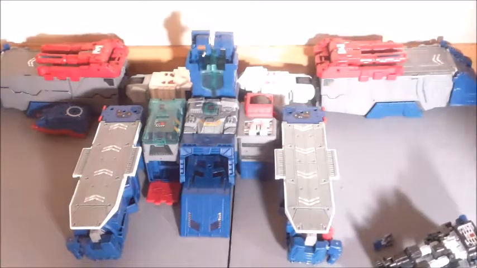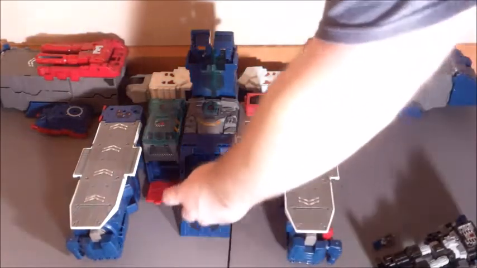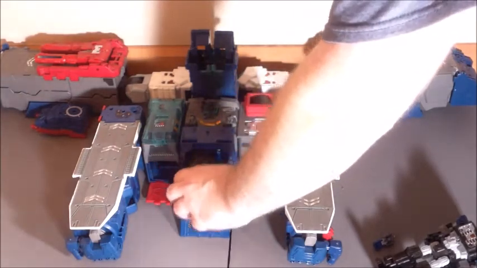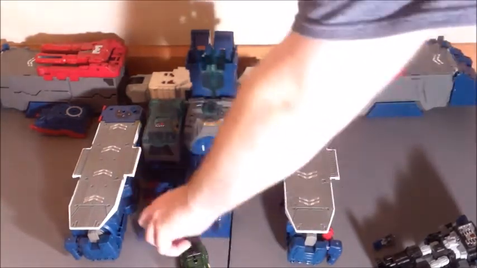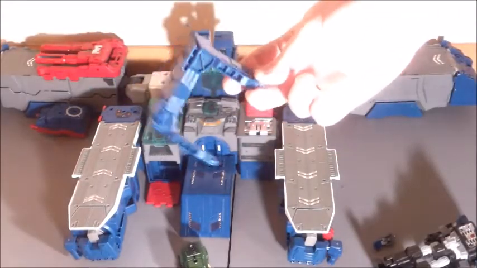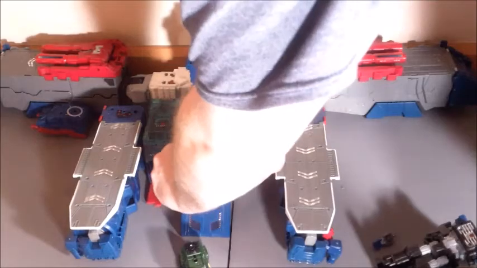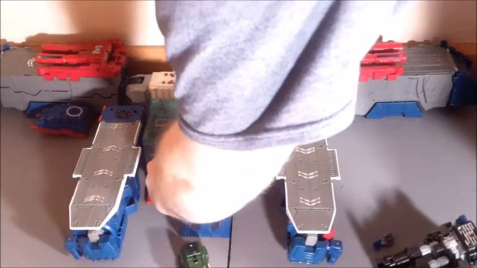But just to show scale, here we have little Brawn. You can see he does fit into the gate. Wheelie and Bumblebee fit a bit better. Also, the biggest problem in this scene mode is this gate piece here. This does not hold on at all. It is the flimsiest piece of plastic I've ever seen on a Transformer. So we're going to see if we can get that back on there.